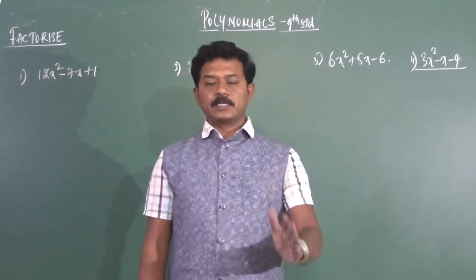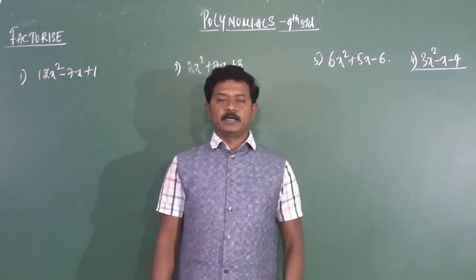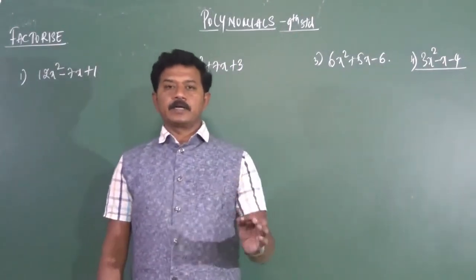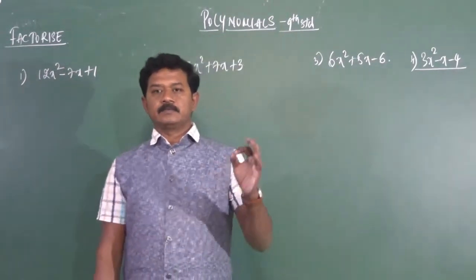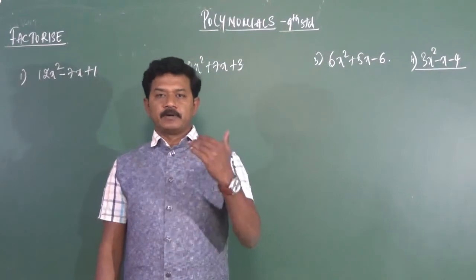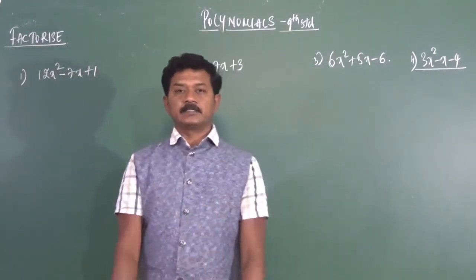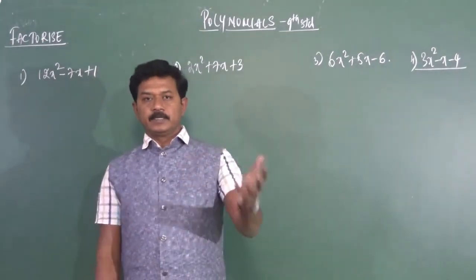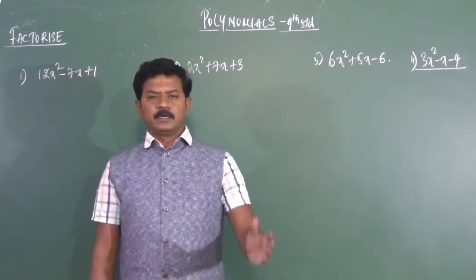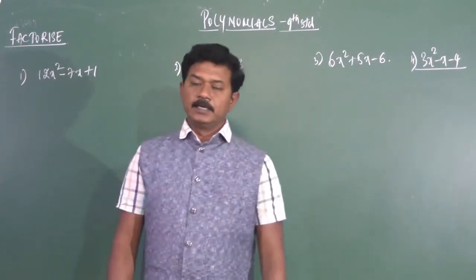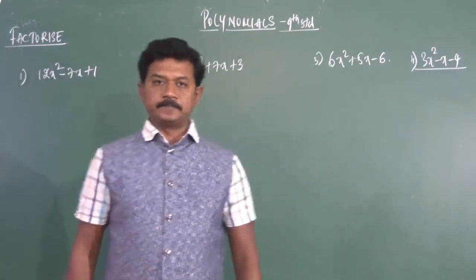In this class we are going to learn how to factorize a quadratic polynomial by the sum and product method. That's a very simple method. You have already solved these problems in your 8th standard classes, in algebra, particularly in the linear equations chapter, and also in identities. So once again these problems are in front of you. Let us go with that.